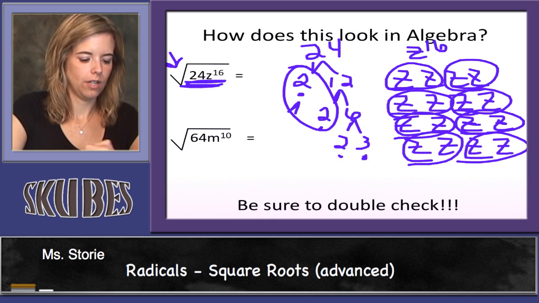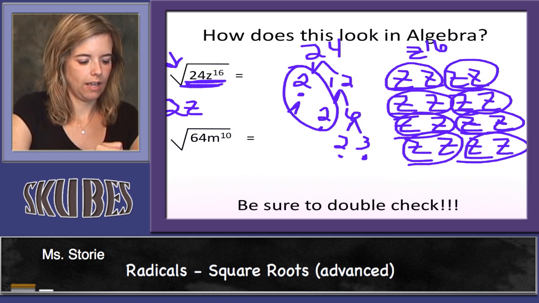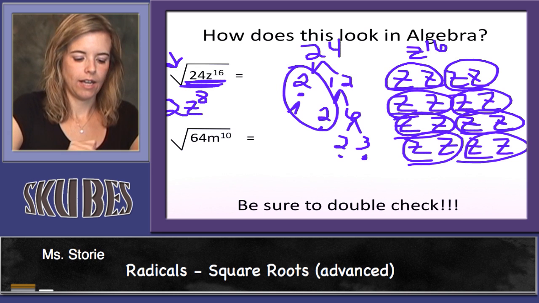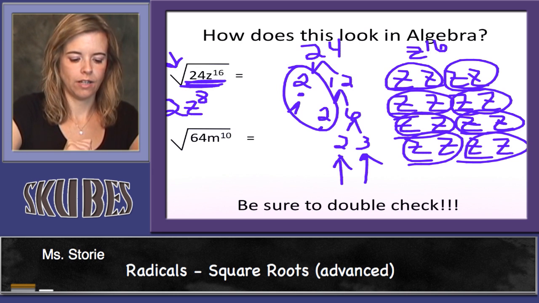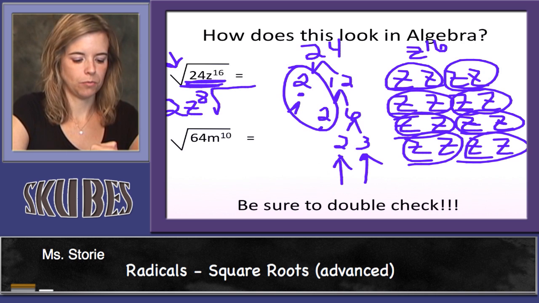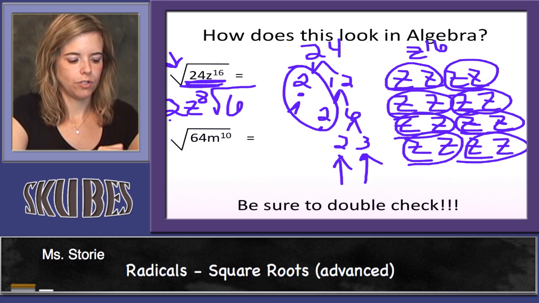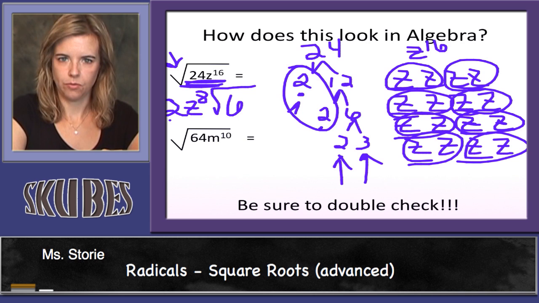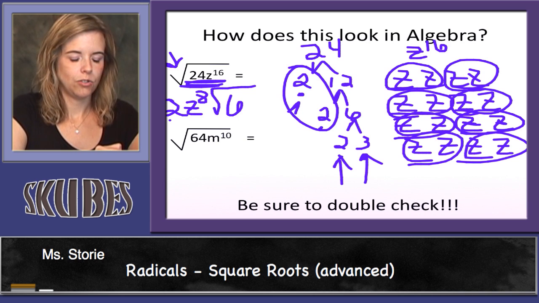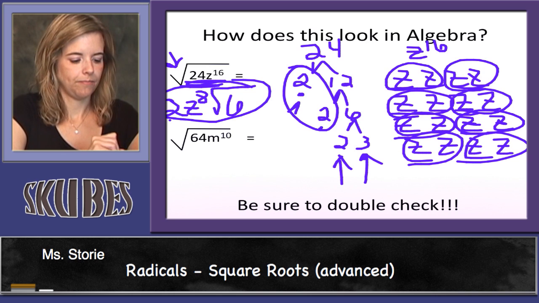So here's my 2's. They come out. Then I've got 8 pairs of z's, which means 8 is going to be my new exponent. And I do have 2 lonely non-paired guys, so they go back in, multiplied together, which would be 6. So you're going to square 2, which is 4, times 6 is 24, gets you back up there. 8 2 times is 16, and then we don't have any more under there, and that's correct, it was 16. This is our correct answer.